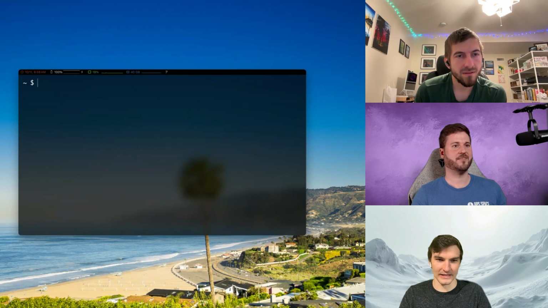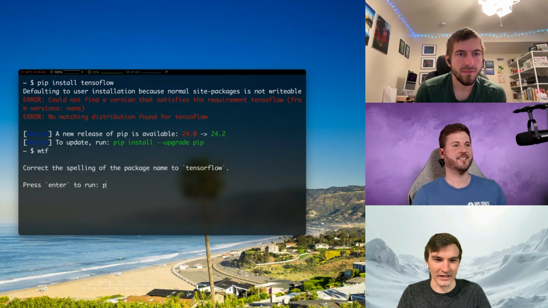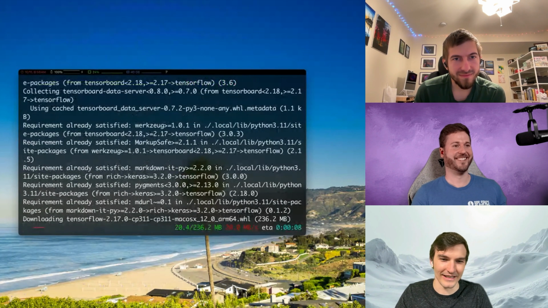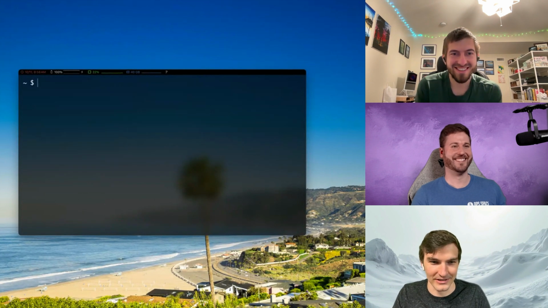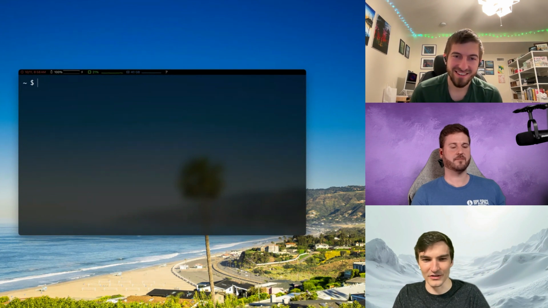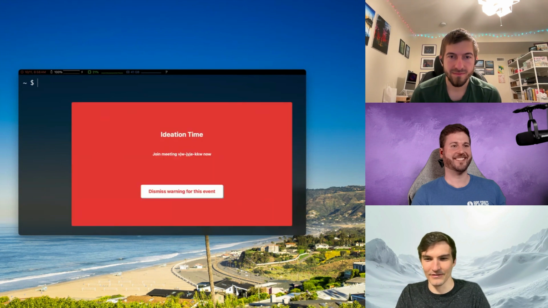How about pip install TensorFlow? And it's like, oh, I can't find that. All right, well, why did that not work? And it's like, probably, bruh, you missed an R. There it is. And then it pastes the correct thing in there, and then I can actually pip install, and it'll do the whole thing. But I don't know if I want to pip install all of TensorFlow right now. That's actually not what I want to do. But anyway, I make pip mistakes all the time. Python in general, man, I love it and hate it. I have a love-hate relationship with Python, so it really helps with that.